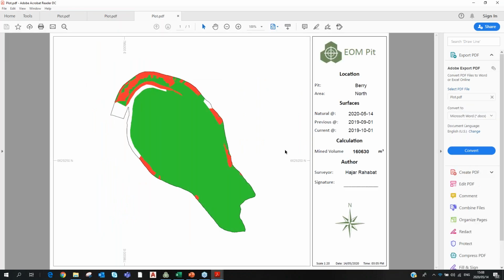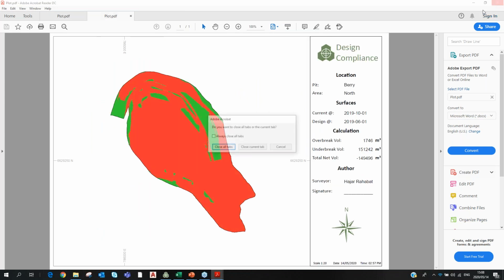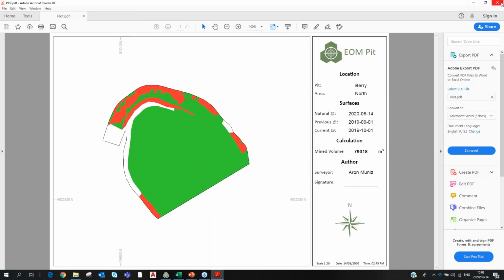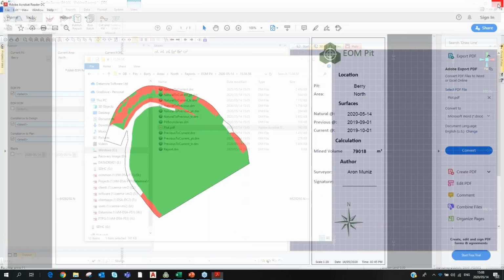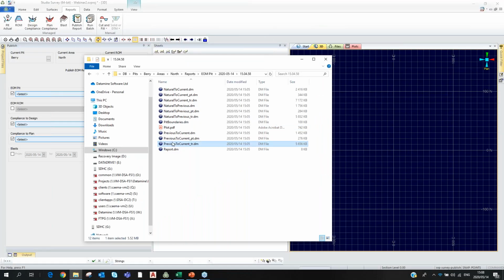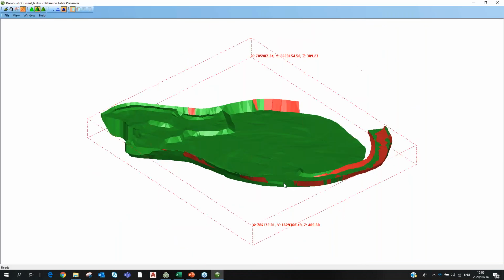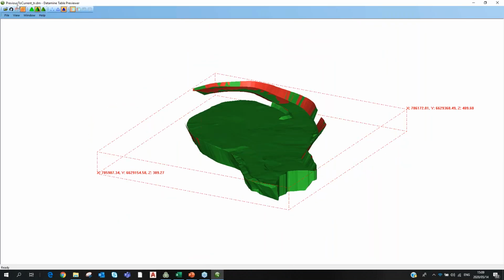So we've got the plot that has everything, and the surveyor, the volume that was mined. We can close that. Can also close that. Can also close that. Ooh, we've done a lot, eh? And then you can have a preview of the various solids that were generated. So this is the difference. This is this volume that was mined, showing you your overbreak and underbreak, your comparison between your previous to current.